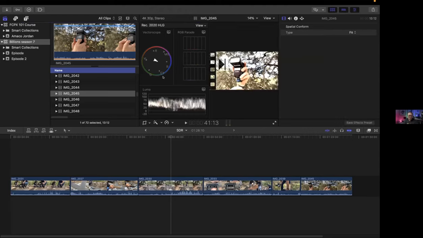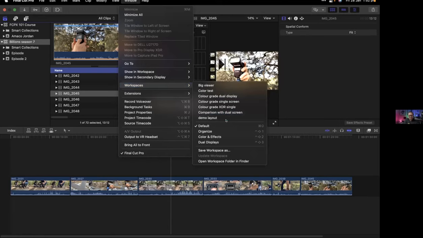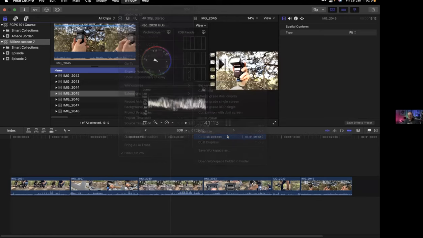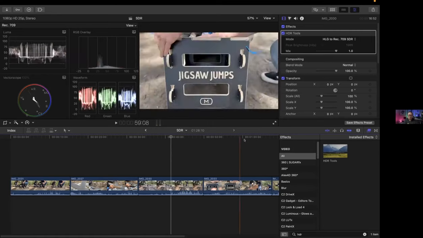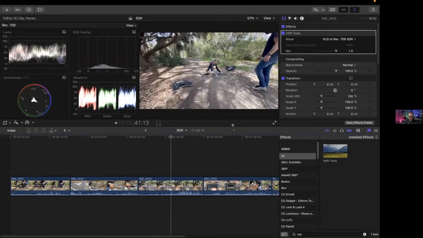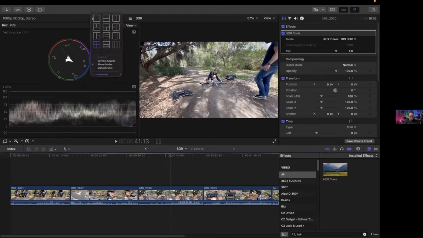But on this nice screen here, it's a little bit small. It's squishing me in. So I'm going to go up to the top of my screen and click on Window and come down to Workspaces and Final Cut. Now you can create your own, but Final Cut actually has a pre-built one for color and effects. So if I click on color and effects, it just reorganizes my windows to make it a bit better to work with what I want to do here. And I'm just going to click on the center, just bring that down a little bit so I can see my scopes a bit better. And I'm going to go to just a 2-up there. So I've just got my vector scope and I've got my waveform, because those are pretty much the 2 that I use.